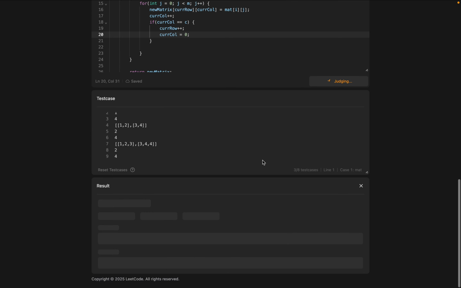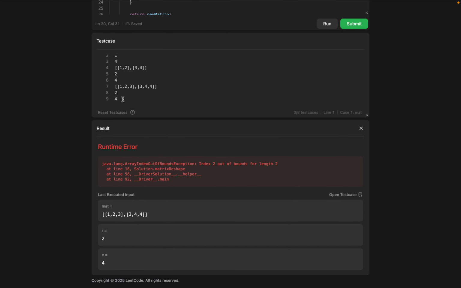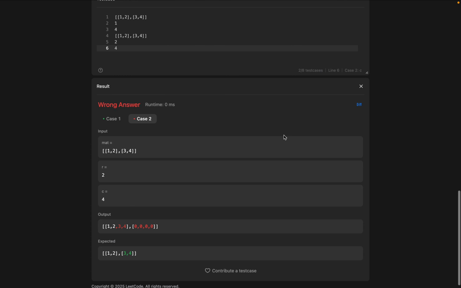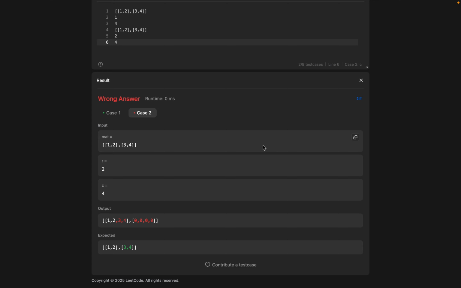Let's try running this. So basically these values were just added as test values, and these numbers like 2 and 4 don't fit the additional element. That's the reason why it's erroring out. So if we try running again, interesting.